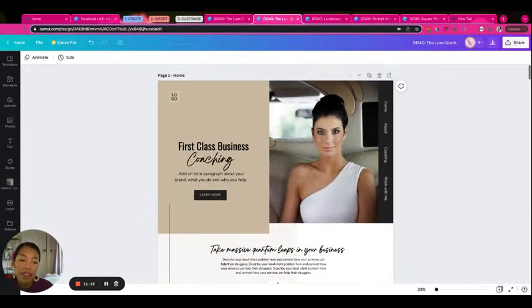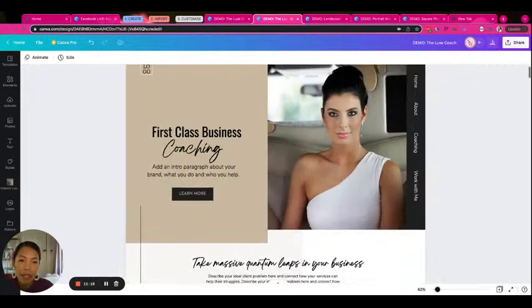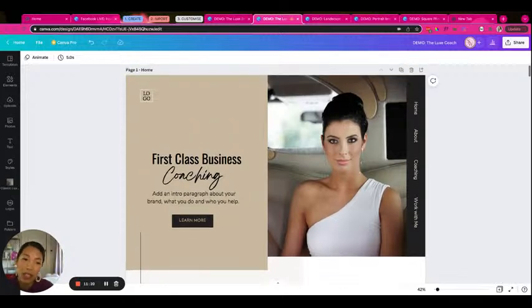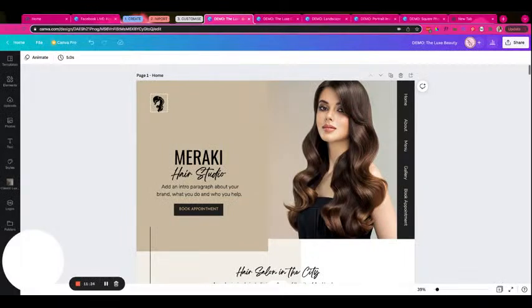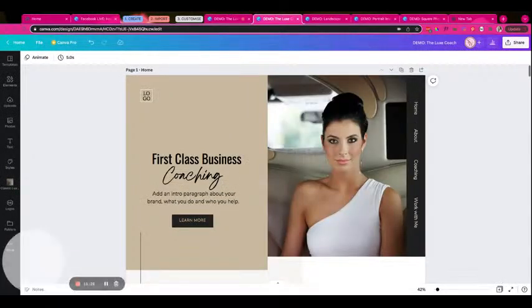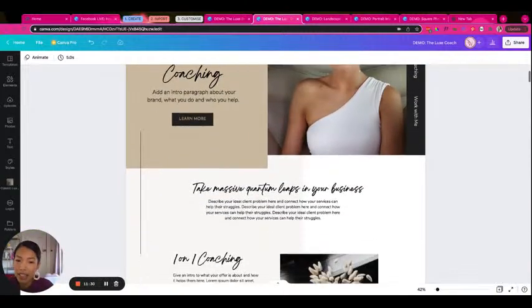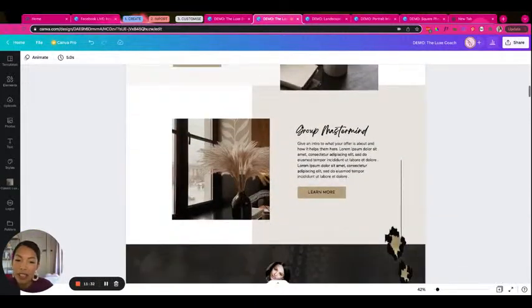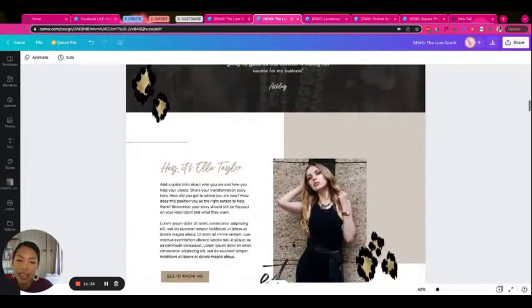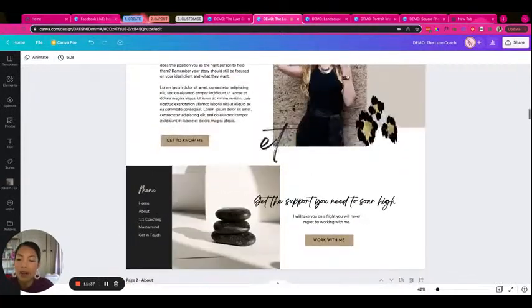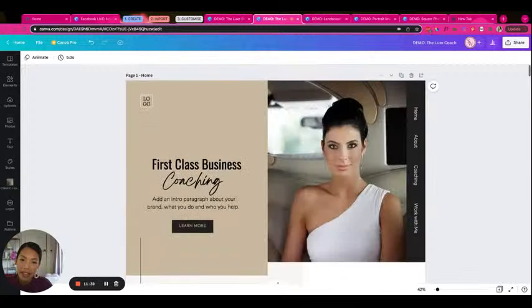It's not a Canva lesson today, it's going to be customizing the template on Showit. So from this design of a hair salon studio, I have converted it into a coach website. If you can see, it's quite similar. So now we're going to go ahead and do that.